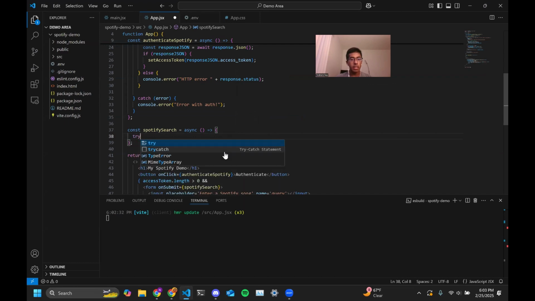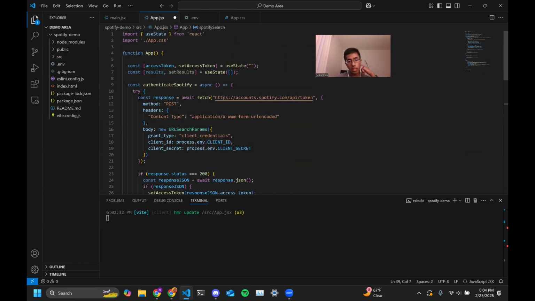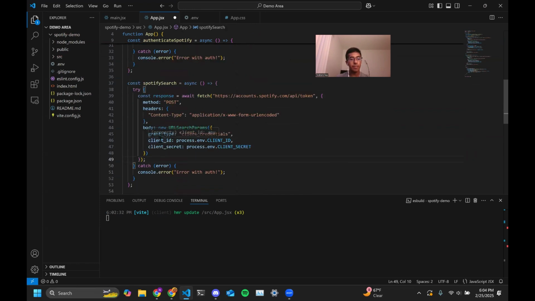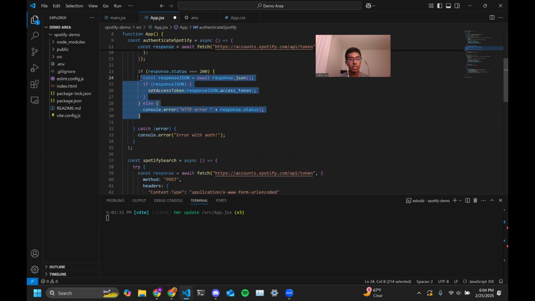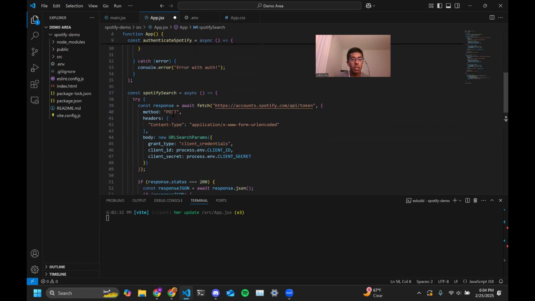So we're going to begin with the same try catch block since we want to catch any errors that we might have when making an API call. Then we can just actually copy this right here and use the same syntax. Okay, so it has to be a different URL.